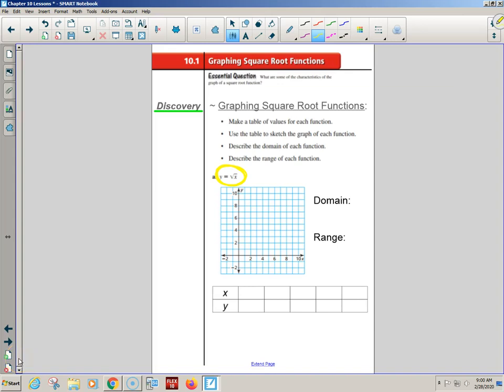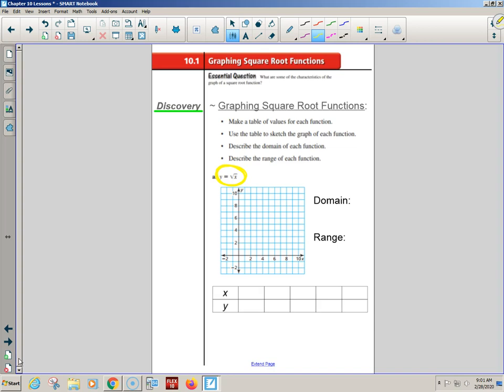Our goal in 10-1 is graphing square root functions, even though there are only 2 homework problems, homework page 548, 5 through 20 over the weekend. Even though those are only 2 homework problems, that's our main goal. And the steps to this main goal are: make a table of values. Good, we practiced that yesterday, like what, 3 or 4 times, right?